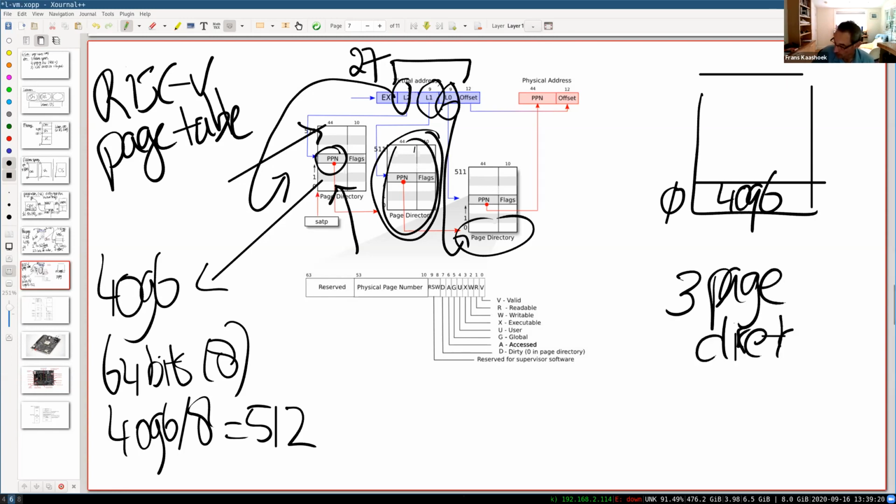In our previous scheme on the previous slide, we had 2 to the power of 27 entries. Now we have 3 times 512 entries, and we're done. That's the main reason why the actual hardware has this hierarchical, multi-level tree scheme. Any questions about this? Because it's pretty important.